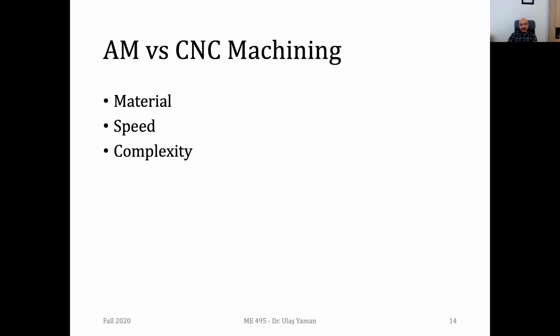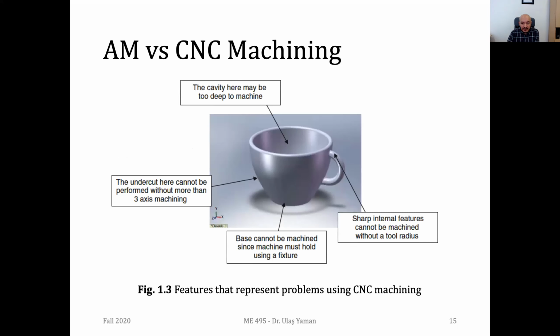We also said that additive manufacturing can produce more complicated products than CNC machining, but the accuracy of AM is less compared to CNC, and you can have any kind of geometry produced in additive manufacturing. The programming effort is less in additive manufacturing, but you need to spend more time on programming in CNC machining. So these were the main comparison topics.